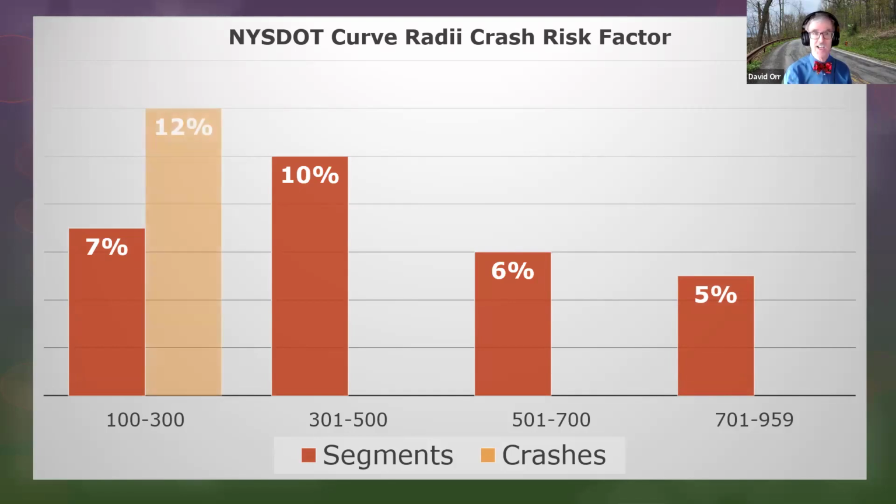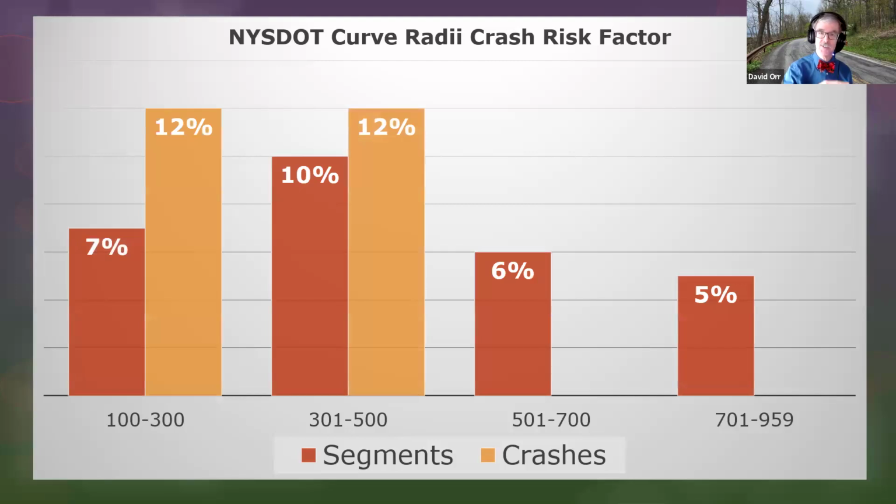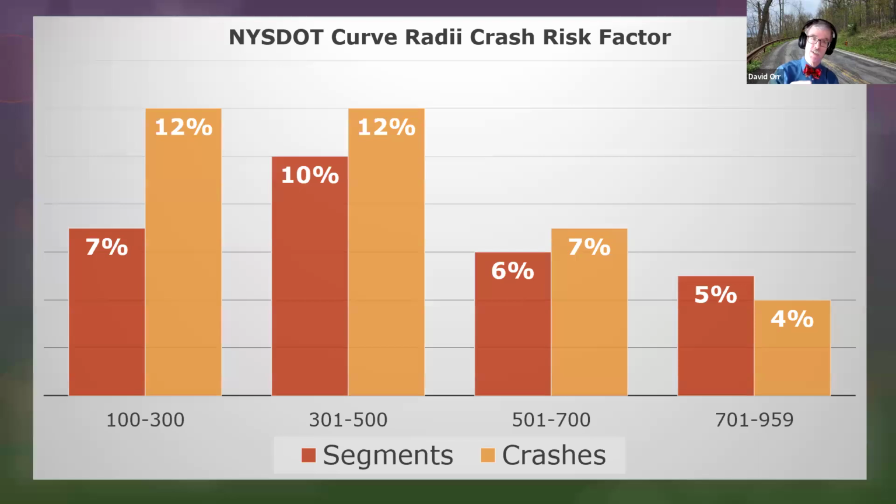But as you can guess, when they started plotting the number of serious crashes compared to the radius, there are a lot more crashes occurring percentage-wise on the sharp curves, the 100 to 300 foot ones, the 300 to 500 foot ones, even a little bit more in the 500 to 700 foot range. Only when you get up to the pretty flat curves does that number fall in line or even drop below the number of curves themselves. So in terms of spending money, really probably want to spend or look at issues on the sharper curves because we'll get more bang for our buck. That's where the problems are occurring. So keep that in mind.